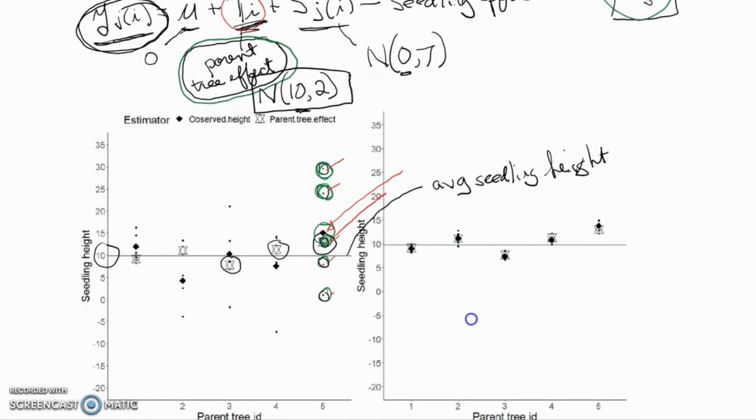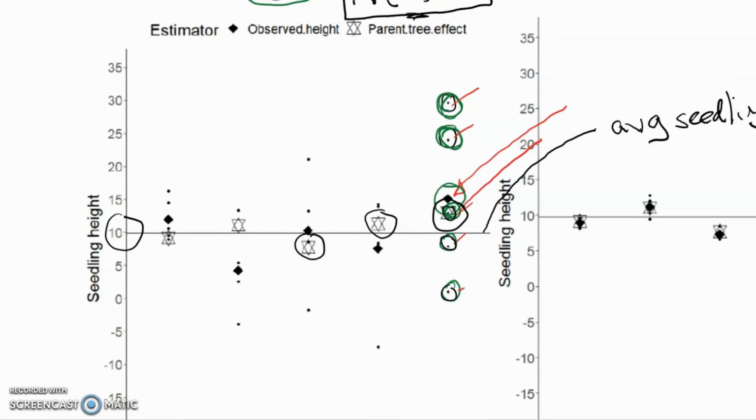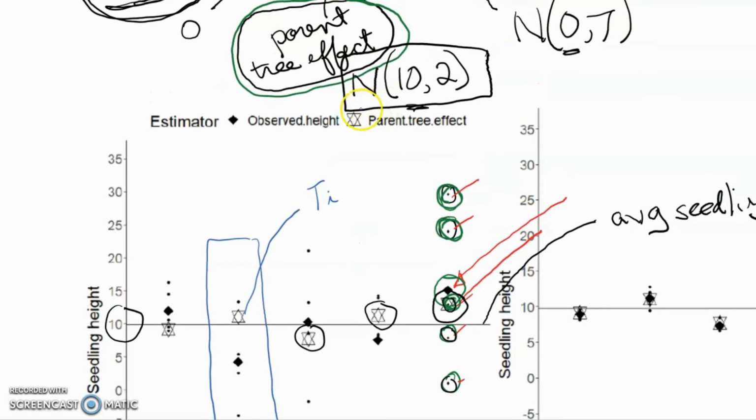So now what I want to do is focus in on this thing here, and we're going to see that we've got a bit of a problem. So this value here is the true parent tree effect, and it was obtained from a normal distribution right there.